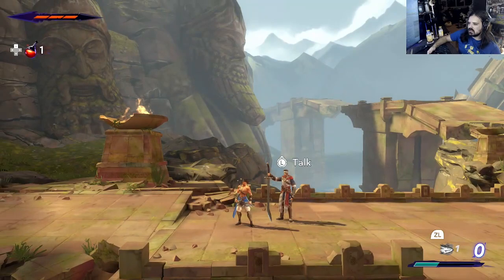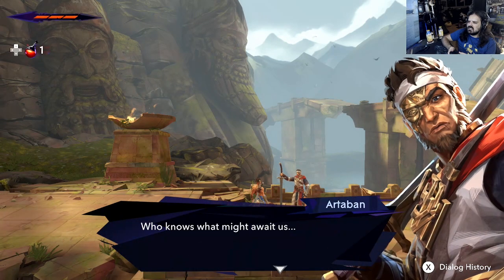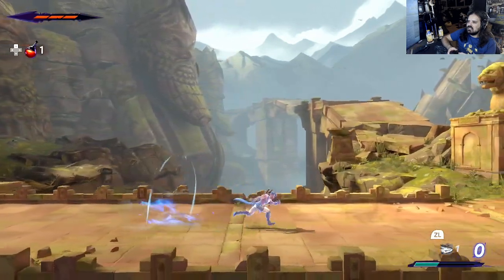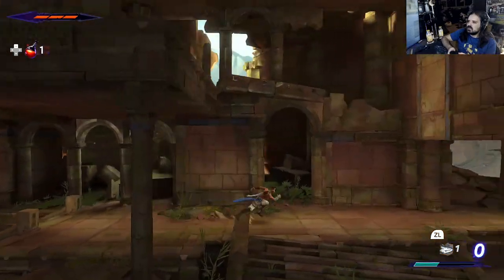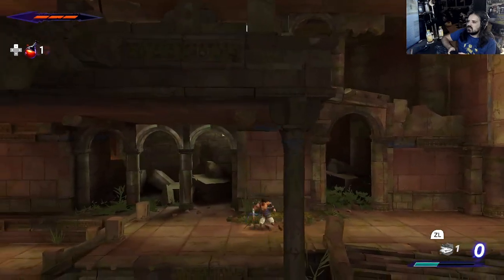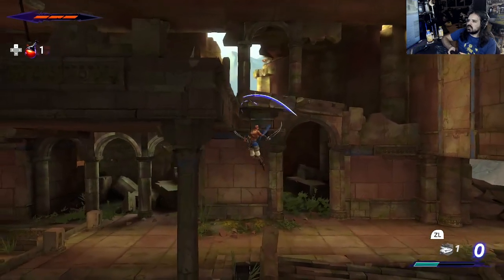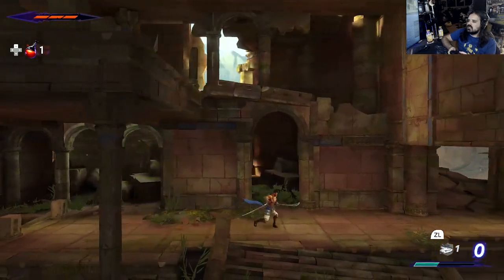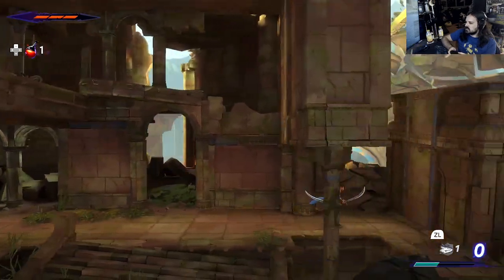Look at that sword. Is it good to be just resting the tip of your blade on the ground like that? I feel like you shouldn't do that. Who knows what might await us? That's obviously a comeback thing. Yeah, double jump or something.